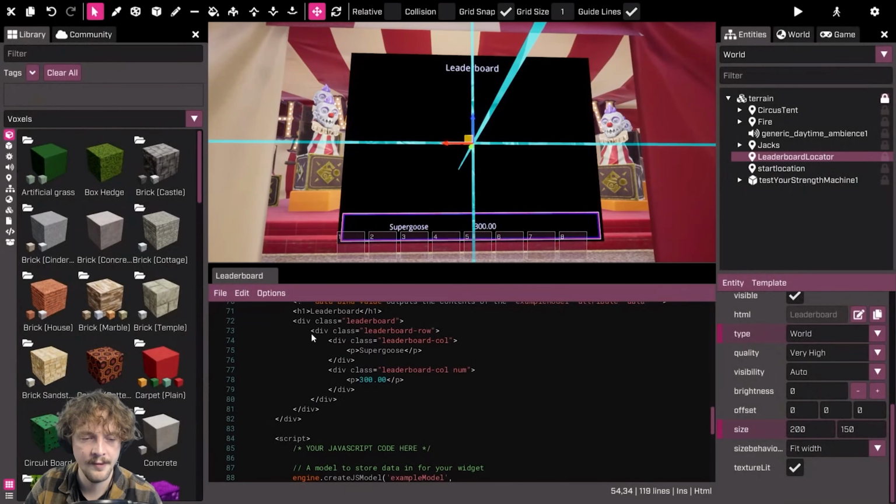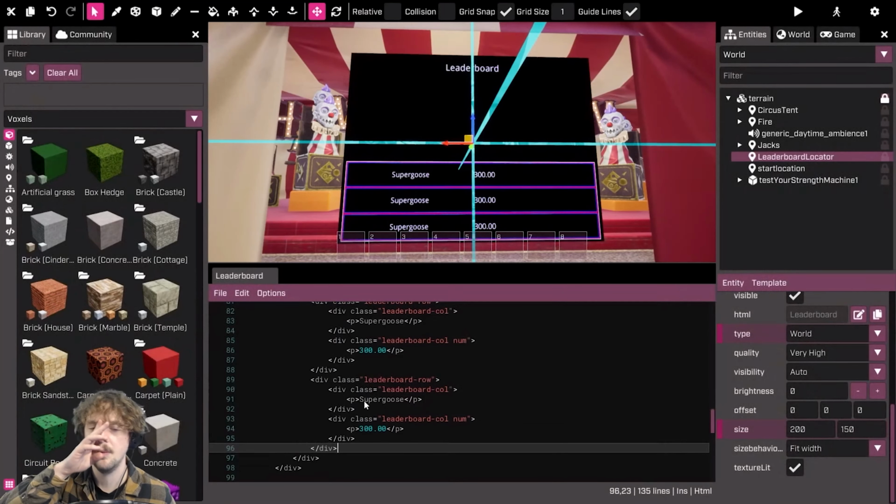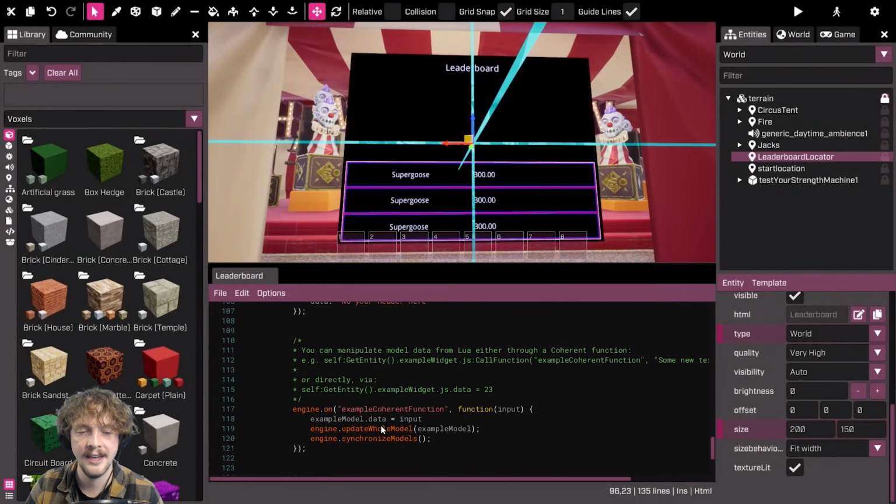Now, what does that look like if I have multiple rows? Let's find out. Okay, so that seems to work fairly okay. And you could probably continue on and dive into that CSS a little bit more and really sort it out. But I want to move on to the next bit because I think the next bit is something that many people will find the most useful. And that's how to get this model updating in this user interface widget.